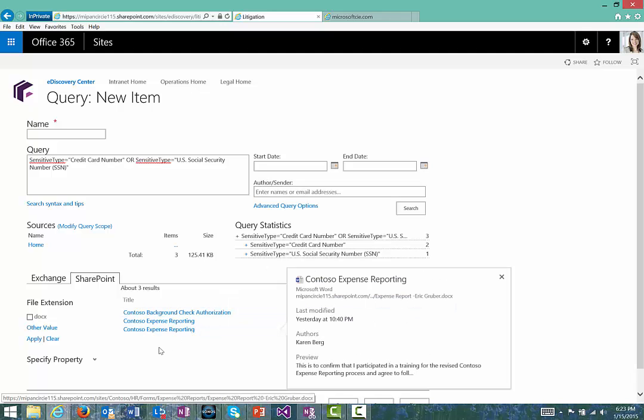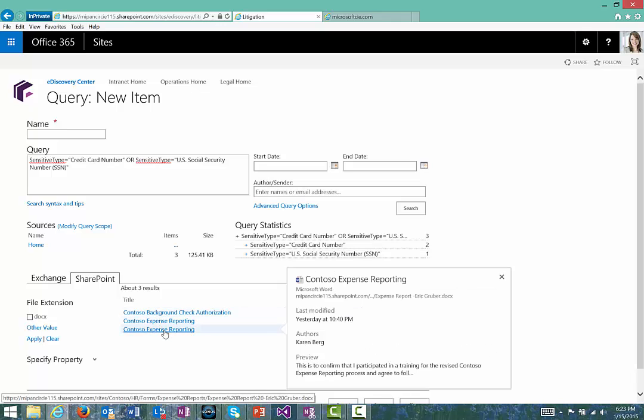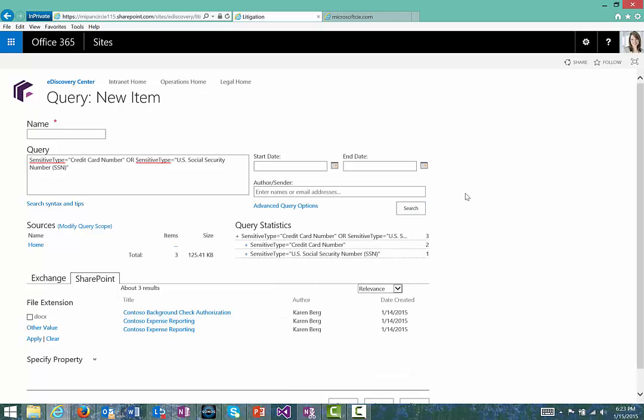So back to our result set here, you see I've got 3 of these documents, and I've got a background check authorization, which includes that social security number, and I've got 2 documents that are expense reports that contain credit card information. Just a quick note, while I am using the Mech demo, that does not by default contain credit card numbers or social security numbers.